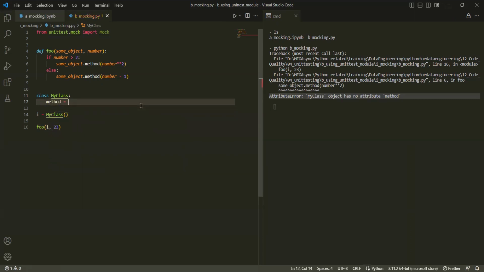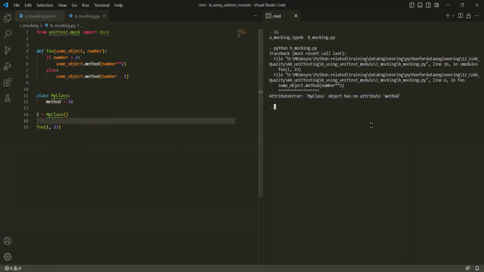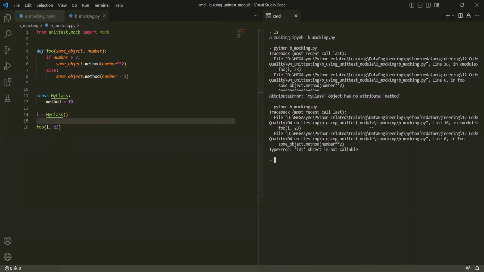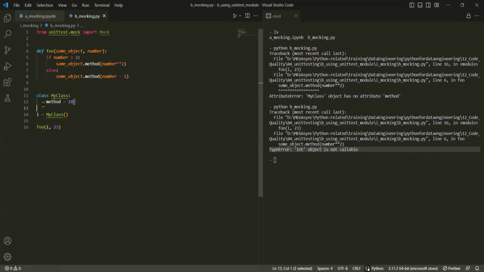Say method is equal to something, 10. If I execute right now, it says int object is not callable. Okay, method. Define method of self. You define a method, and you take the number you get.